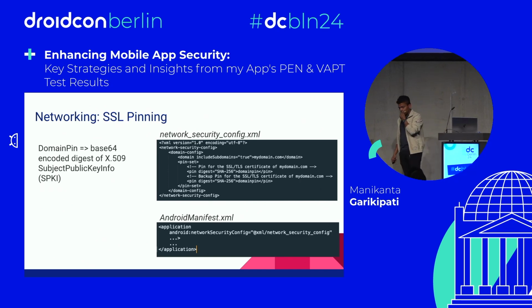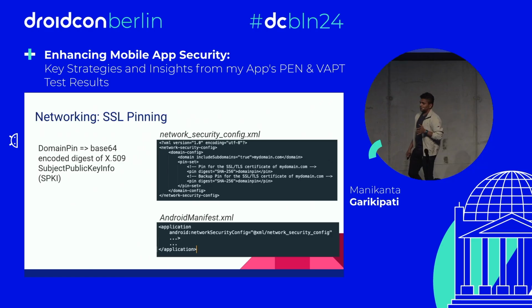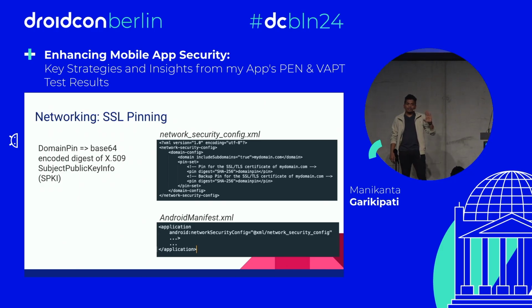And coming to network SSL pinning. SSL pinning is something you need to ensure that your app is secure, right? This is pretty easy. As I mentioned before, a quick example of how someone can validate me is not by just looking at whether the document is valid or not. They should check whether the name on my document matches my name. So they will check the face and my face. They will make sure the picture says the same, the name says the same, and the ID and the person are the same.